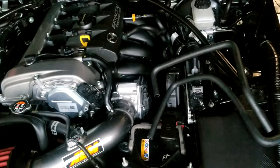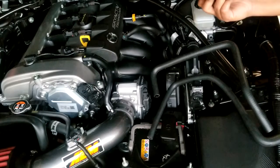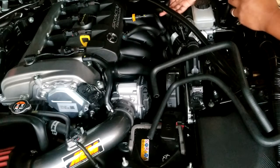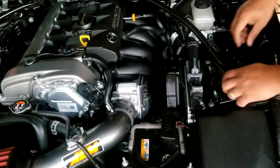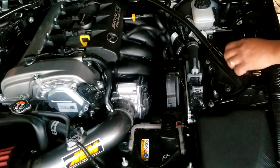Today we are going to install the Mishimoto oil baffle in the Miata ND. And as you can see, there isn't a lot of space to work around, so I need to take some things apart. Starting off with the suspension strut. So we'll remove that.